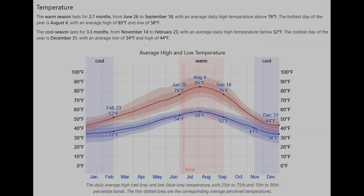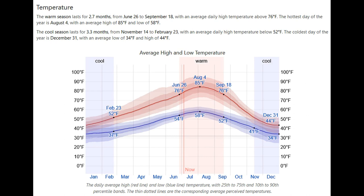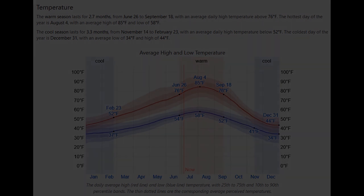I decided to do a spring renovation which I seeded in the middle of May. About a week later I had some germination, and I hinted in that video and subsequent videos that there are some serious challenges with spring renovations. One of them I was really worried about was heat. Normally here in the Pacific Northwest we don't have high temperatures above 90 very often — maybe 10 days out of the whole year — and it's even less likely to get above 100. But we had some record-breaking temperatures that I was not anticipating, and today I'm going to go over what I think I'm going to try to do to correct it.